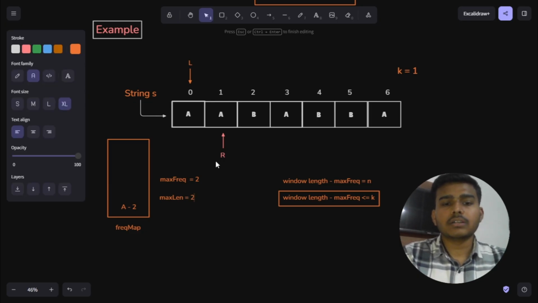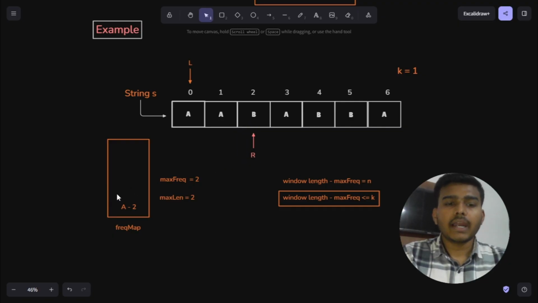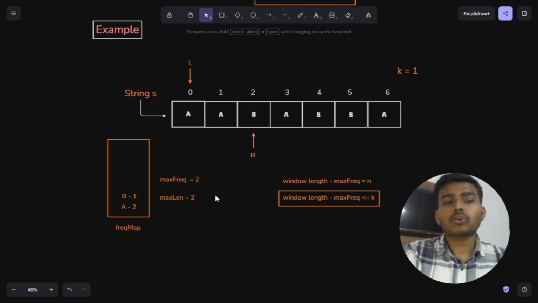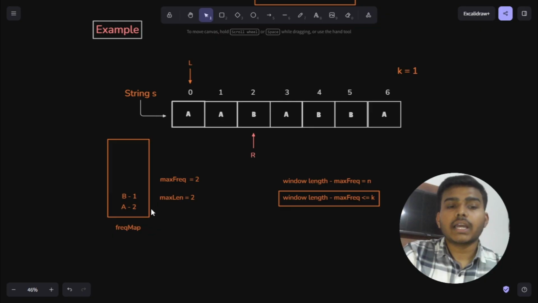Now the right pointer again moves ahead, and it checks another character, that is B, which goes inside the frequency map with frequency 1. For this current character, you can see how the maximum frequency is updated and what the intuition behind it is.